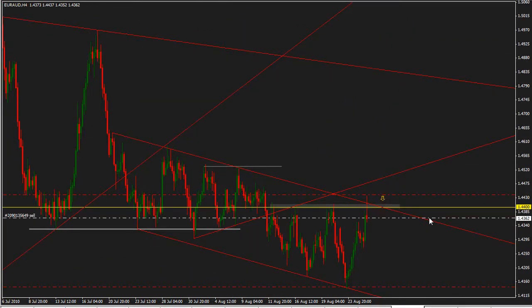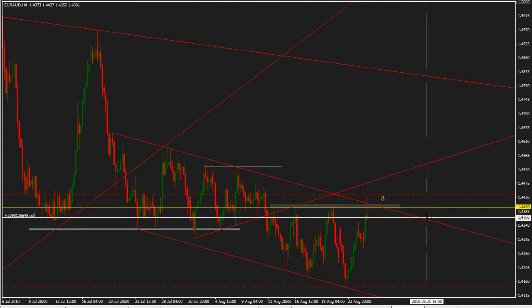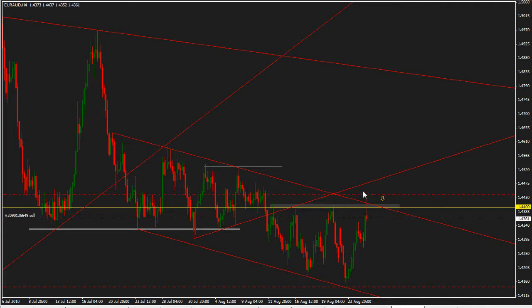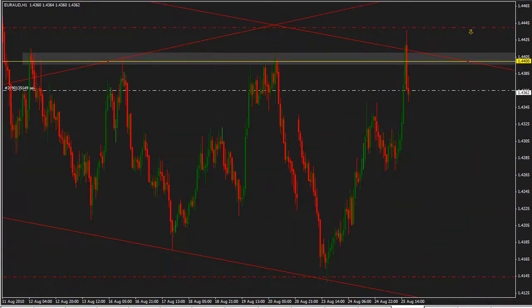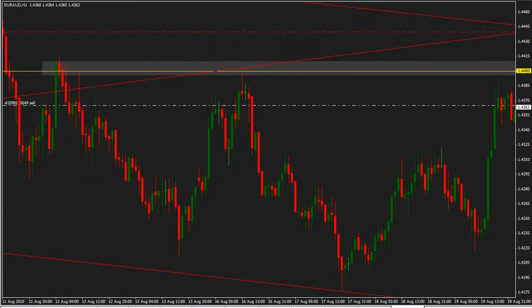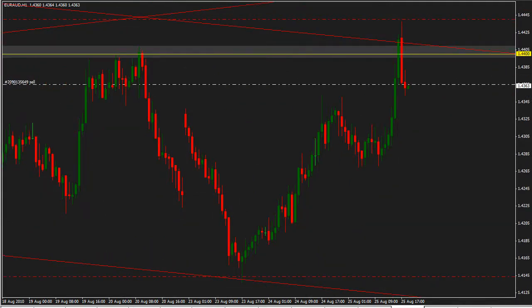Okay, so I want to let you guys know that I am in this trade live at 1.4365. The reason I got into it before the close of the current 4-hour bar is because, if you scroll down to the 1 hour, which is generally what I'll do, here's what I saw. You'll see a bearish engulfing bar right here, and my sell order was right below the bar. Alright, so we'll see how this trade pans out.